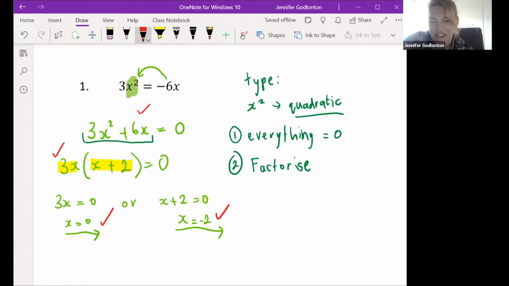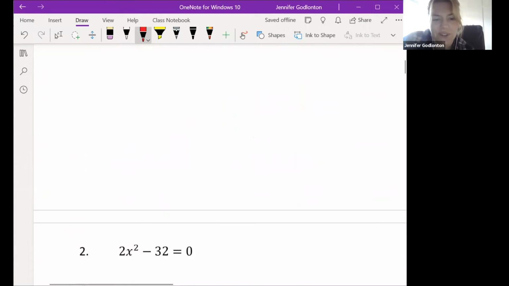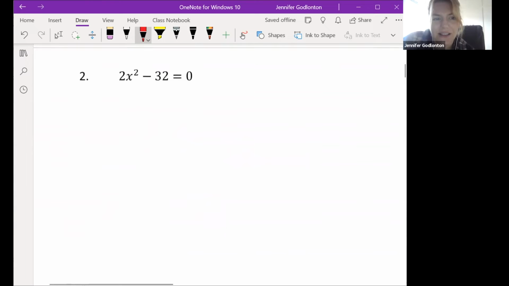Okay, let's try another one. I'm going to let you guys suffer with this one alone because it's using some similar concepts to what we've just done. So I want you to look at this question carefully. I want you to solve, and I want you to tell me what my answers are. There are some clues in here to tell you what type of equation it is. If we know what type of equation it is, think about those steps that we just did in order to solve it. And then tell me what my answers will be.